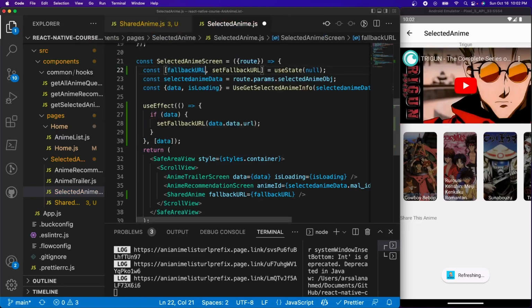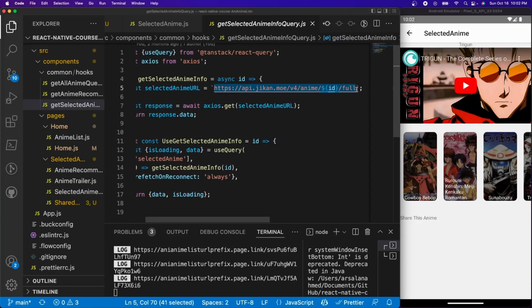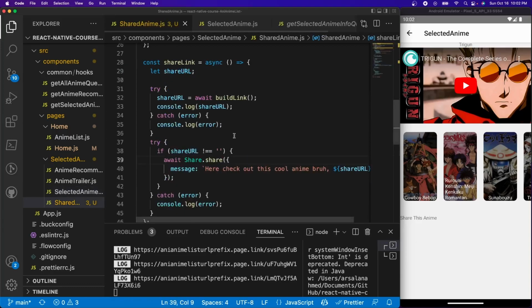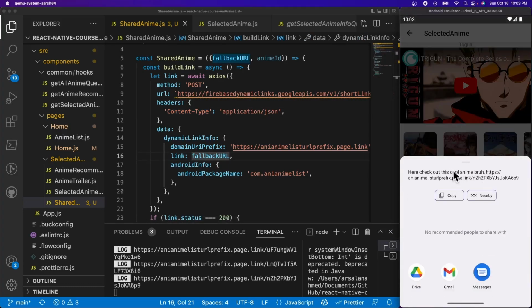And the way that I know that this data.data.url is equal to a fallback URL is because inside of the hook, this request right here actually contains all of the information about that specific anime, description of the anime, the pictures of the anime, recommendations based upon it, and the fallback URL. So that's what we're doing here. We're just passing it in the URL, and then we're passing it as a prop right there. And so now, I'm just gonna make sure that we're passing it in here as well. Where is it? Fallback URL. Oh, right there. Okay, perfect. So now, if we test it out, it should actually work. Perfect. It created a dynamic link for us.